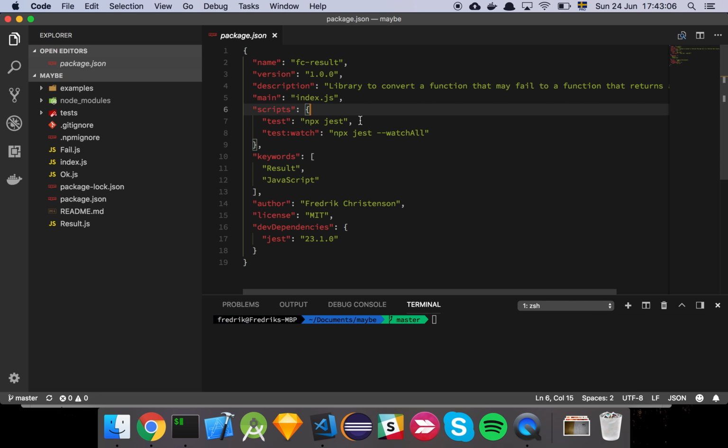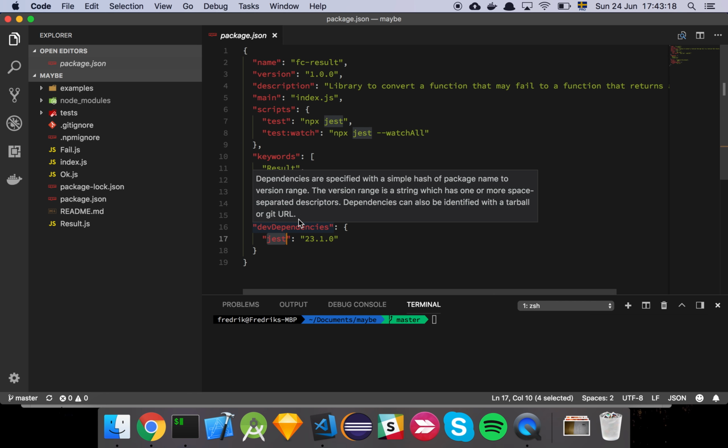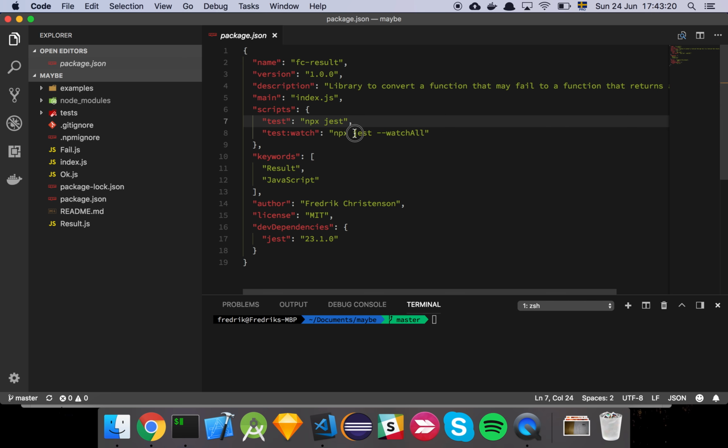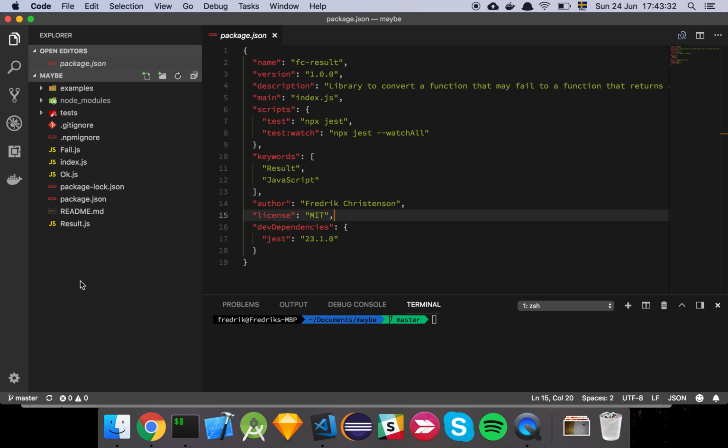And then I have just two different scripts here because I don't actually have any runtime dependencies or any production level dependencies. All I actually do have is one single test runner, which is just in my dev dependencies, and that's basically it. And a few keywords that are not all that important. And then of course me as the author, and the MIT license is fairly standard when you're not looking to go too deep into licensing and stuff of that nature.